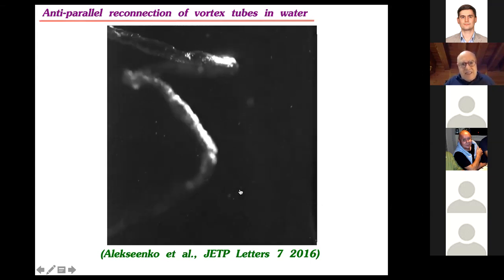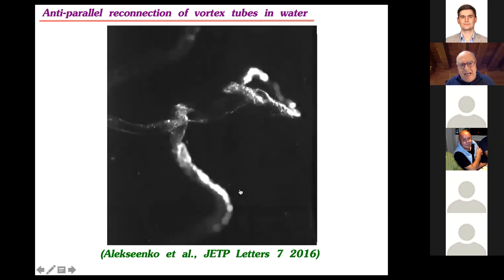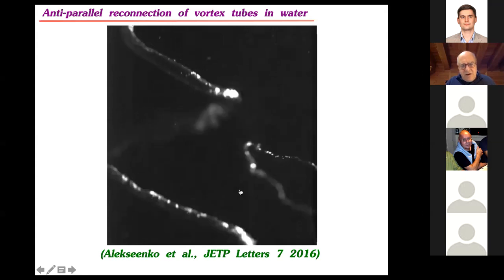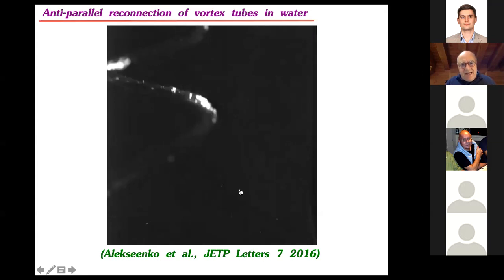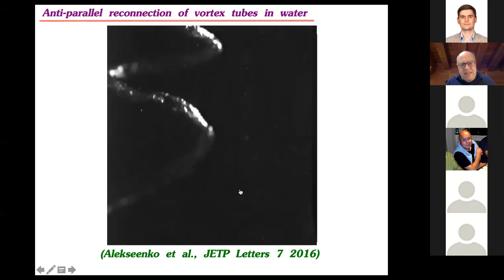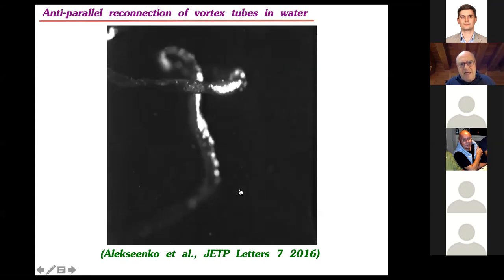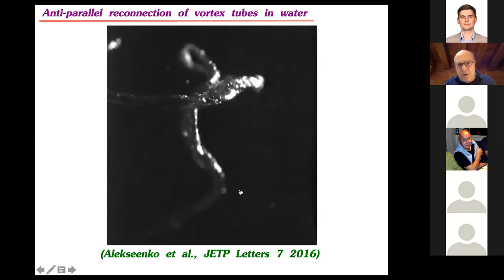Now here we see the vortex filaments that are approaching, and they are modifying their mutual angle of inclination, and they reconnect. It's a very great piece of information from this movie, and I'm happy to show it again. You see here the filament strands are approaching, and if I stop the movie here, you see that they are almost at an orthogonal angle. But then as they get closer and closer, they modify themselves to get to what we will say anti-parallel.